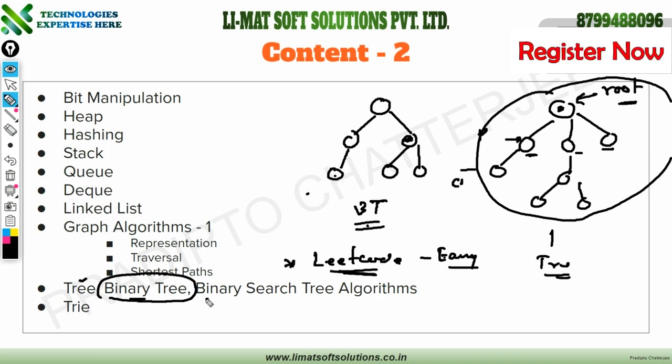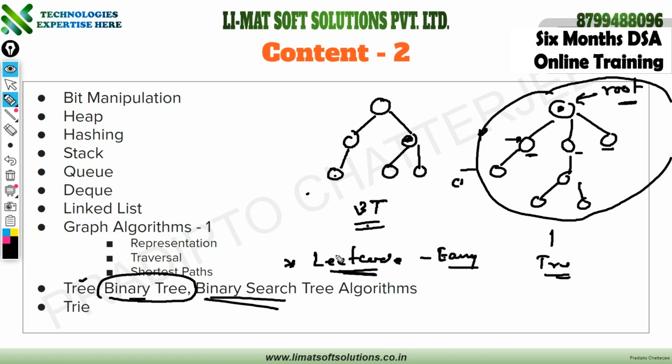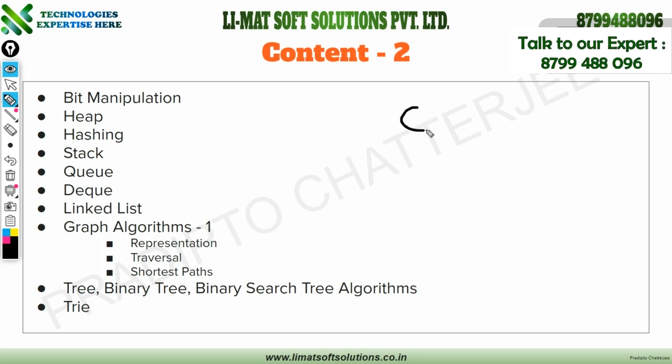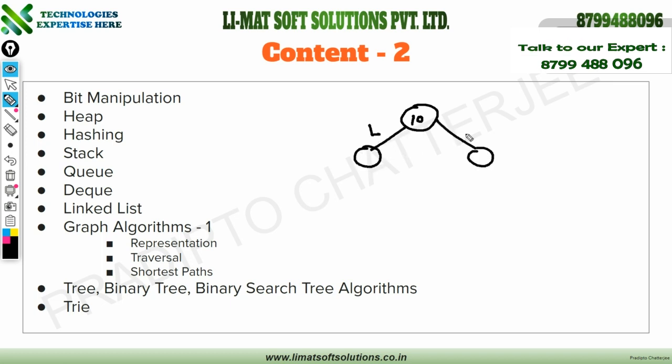So after that, we will be learning about binary search tree. You can remember we have learned about the binary search algorithm. If you are implementing the binary search algorithm in case of trees, then we will learn the binary search tree. So what is a binary search tree? It is very simple. Let's say we have this root and we have a value of 10 here, and we can have another node here. This is the left node, this is the right node. We can have both the nodes. So if this value is 20, this value is 9, definitely it is a binary tree. We can say this is a binary tree, but this is not a binary search tree.